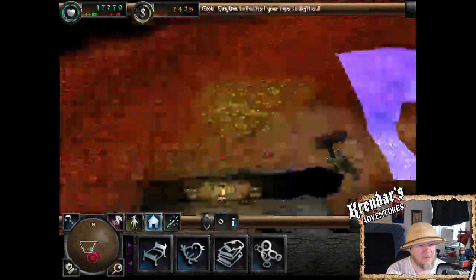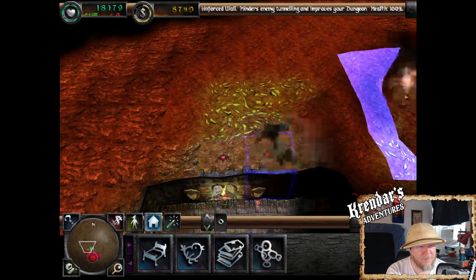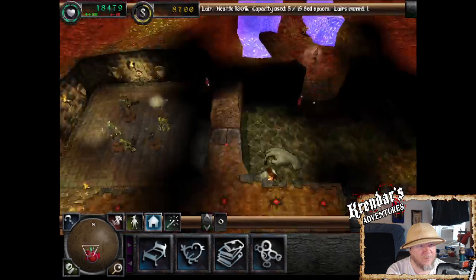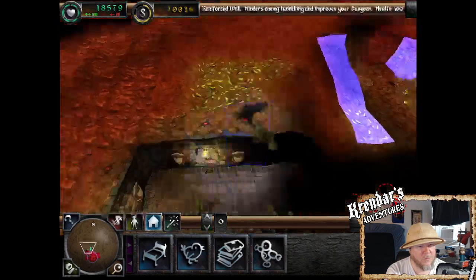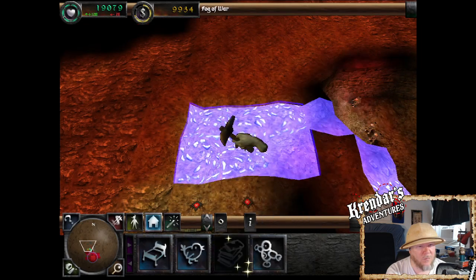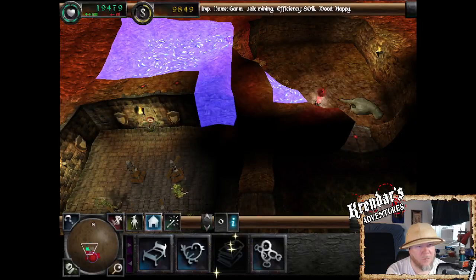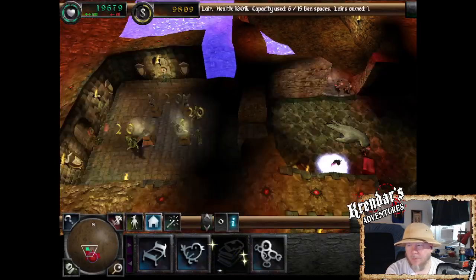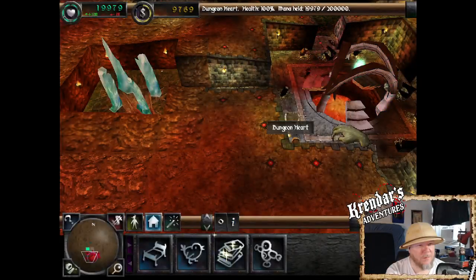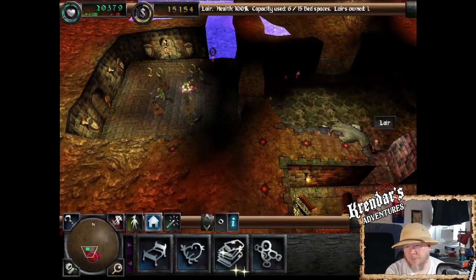Your creatures make good progress. One improves his skill to level 2. A creature can train as high as level 4, but that's the limit. Further skill can only be attained out on the battlefield. The basics of your dungeon are in place, but now expand it with a library. Design it square to maximize the space for scrolls, and let your imps make stronger walls to hold more shelves.